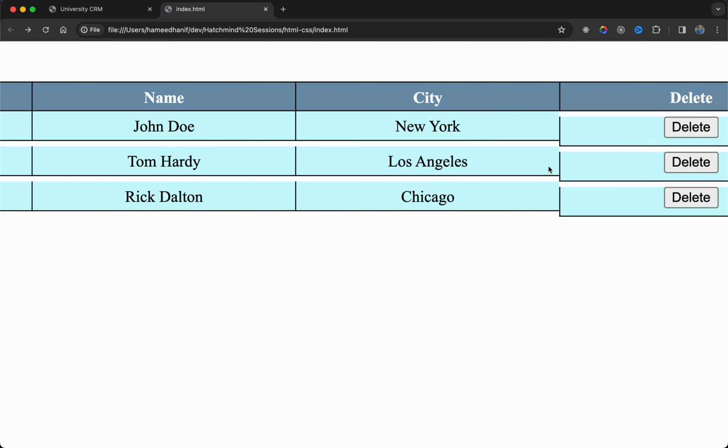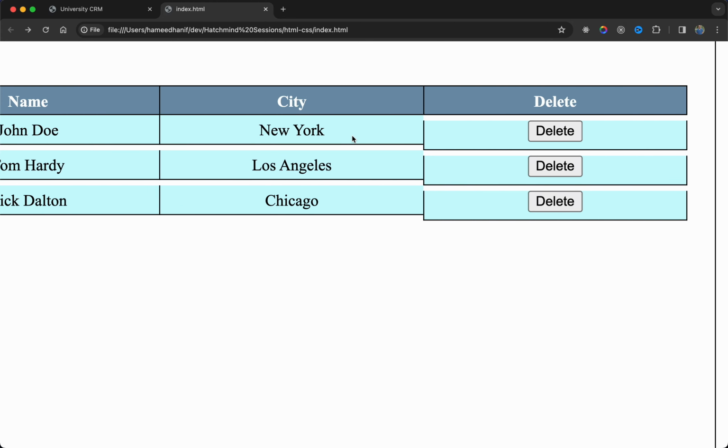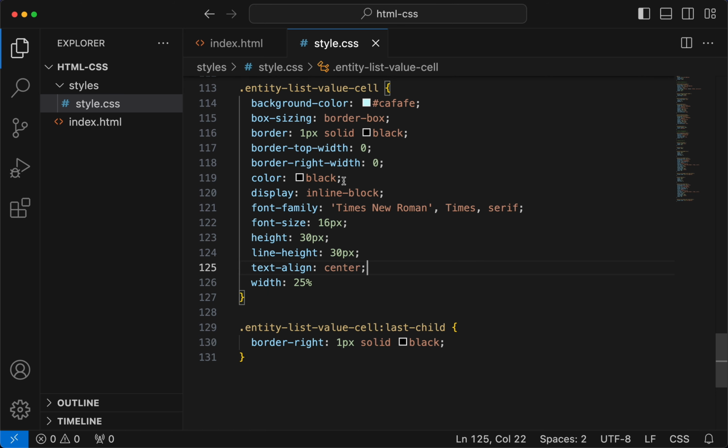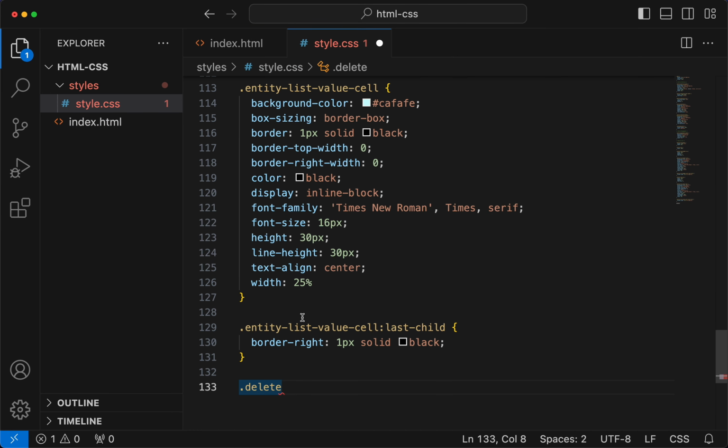Vertical align is fine. I think the problem is with this layer, because when this is not aligned well, it's trying to de-align all the elements on the left, because they're all columns of a single row, right? So I think we should try to fix that first. I don't remember giving a class to this button. So we have this button now. Let me give a class to that button. Delete.